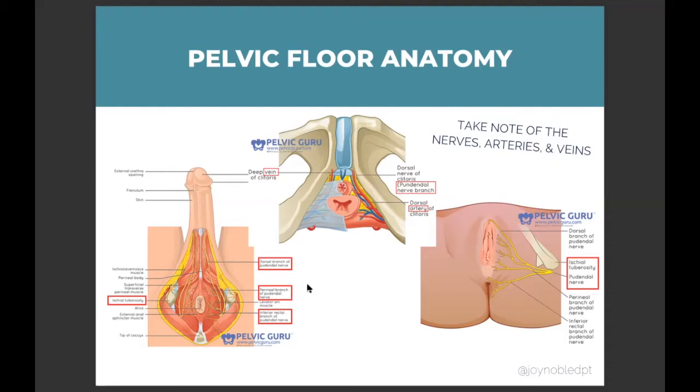So starting with the picture on the far left, we have these butt bones or sit bones, right? The thing we sit on. If you think of someone sitting on your leg, it's those bony parts. All of the muscles wrap around and around that, attaching at the tailbone, attaching towards the pubic bone, going up the penis in this situation. The big things to note here are what are blocked off in red. The ischial tuberosity, it's just that butt bone. That's what you're sitting on that seat with. And depending on the way your seat is, and this will be important later, and your pelvis shape, sometimes that seat is actually going to hit on the inside of those butt bones, those ischial tuberosities.